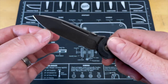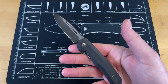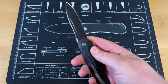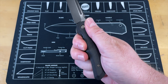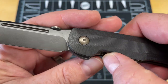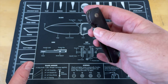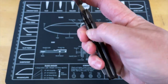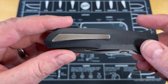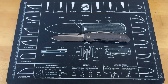Beautiful fuller on this spear point blade. It comes down a little thick behind the edge, but it does take an amazing edge and cuts really well. In hand, super comfortable. This is a small tactical folder. The one thing I wish is that I could get in on the fuller a little better to flip it — it is possible but you have to really make sure you get in on that. The jimping on the lock bar is not overly aggressive but does a pretty good job of allowing you to access it. Nice backspacer done in G10 as well. Having done the black blade on it, I think it gives it a little bit more pop. So there's your second one — the Terzuola-designed CTF.